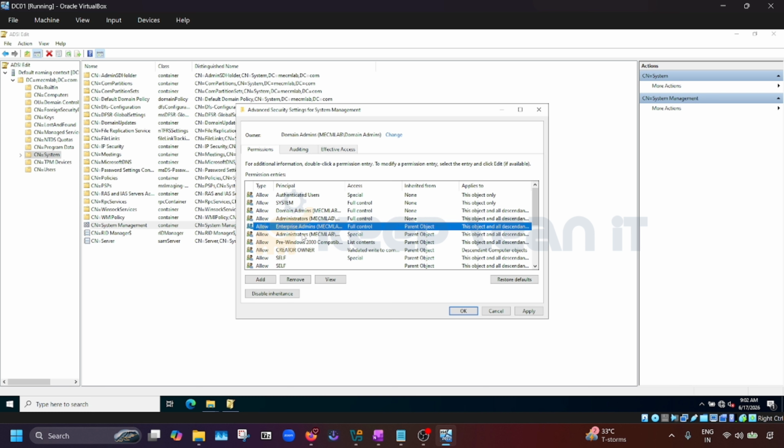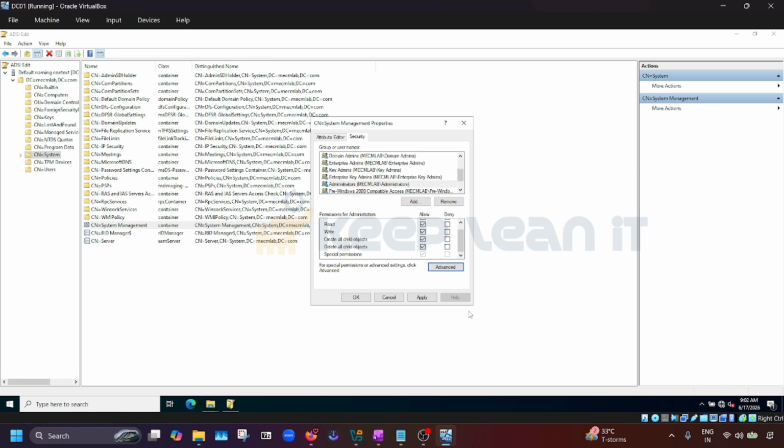Administrators also good. Also, once you add the primary site or secondary site host names, we will be able to see them here. We also need to provide the same thing, full control and the second option. Just click on apply.